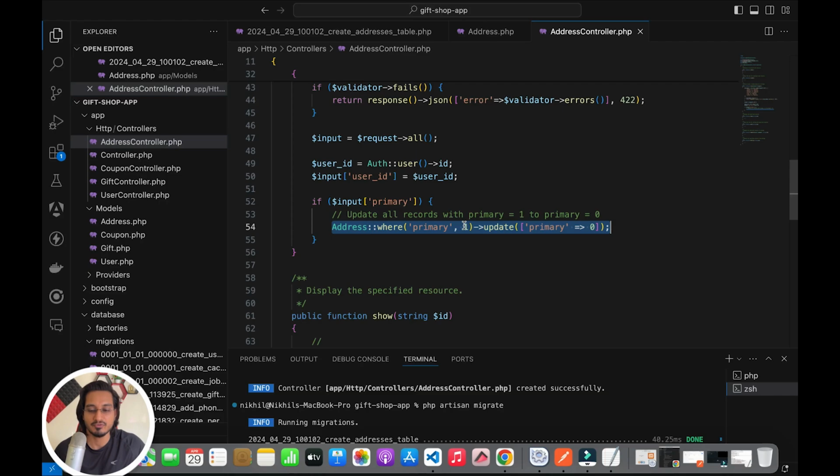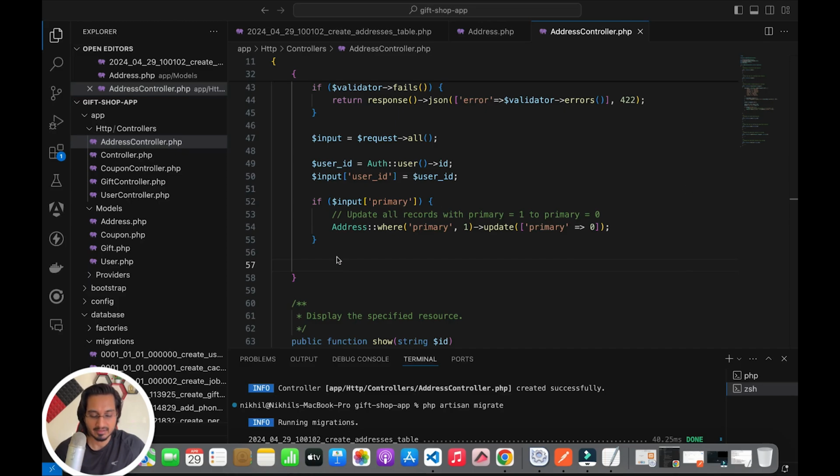You can pass true and false also if you want to, but I'm doing it this way. So wherever the primary value is 1, I'm going to update it to false. So this is how we can use the update function to update lots of records at once with the help of this query. Okay, once this is done, we are good to move ahead and proceed to the creation one.